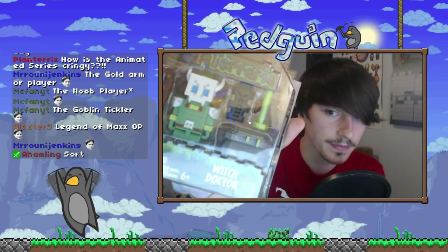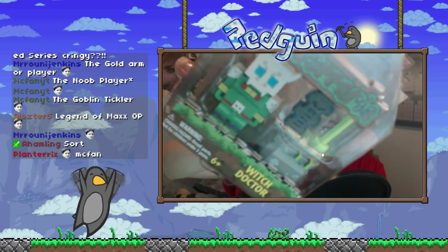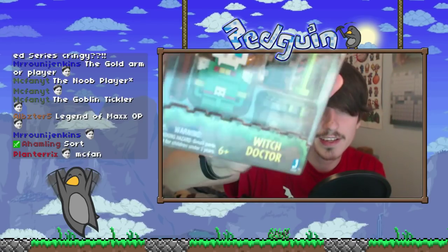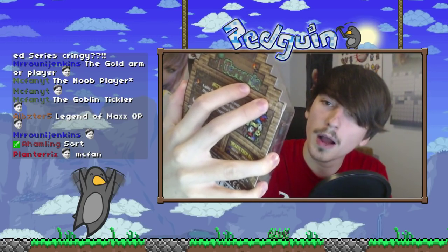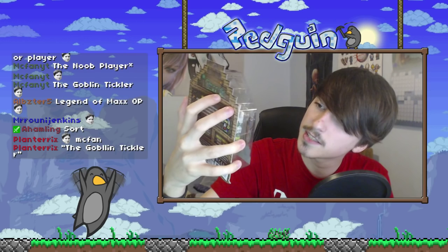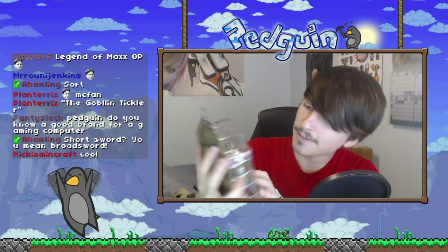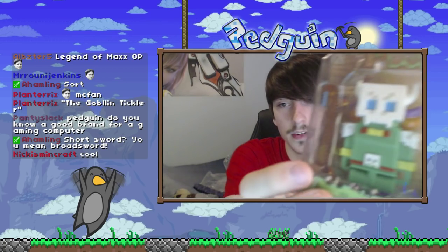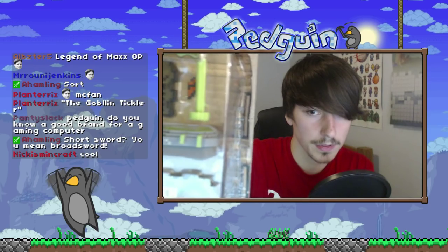So, what we got next is the Witch Doctor as well. He's got the cauldron, he's got the spooky helmet on. He's got the Tiki Totem, which is one of the reasons you want this guy in-game, to get the Tiki Totem. And you've got the blowpipe as well. And what else is this? This is a staff of sorts. I think it's that staff there. Yeah, he's got a blowpipe and stuff.